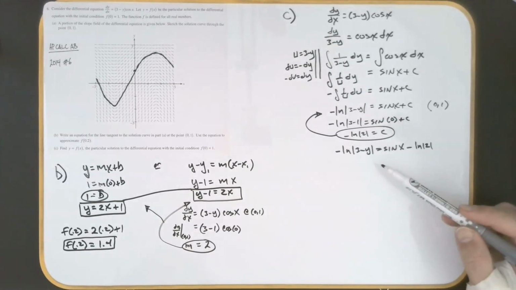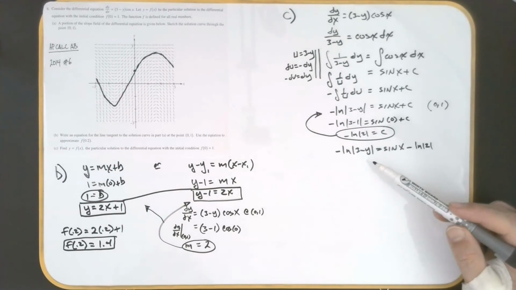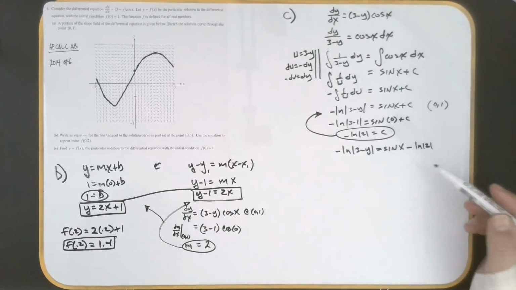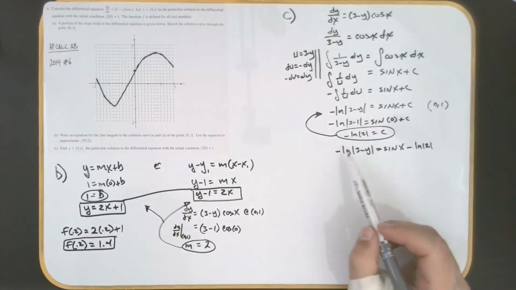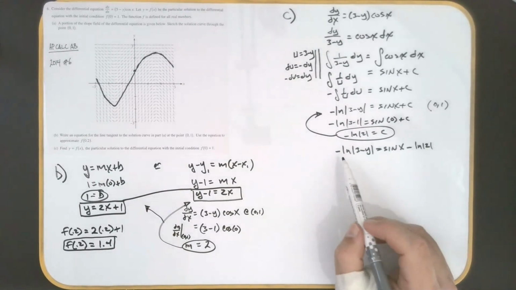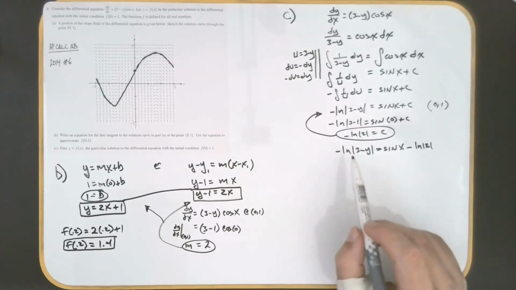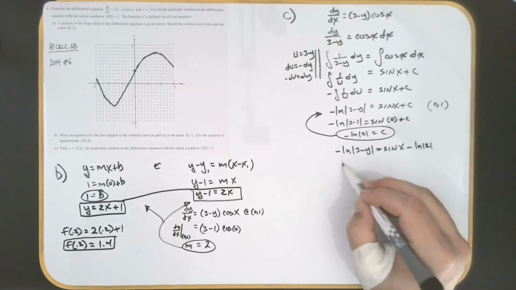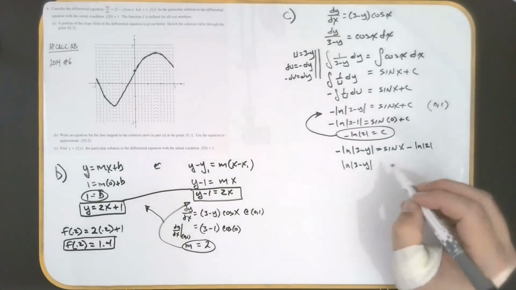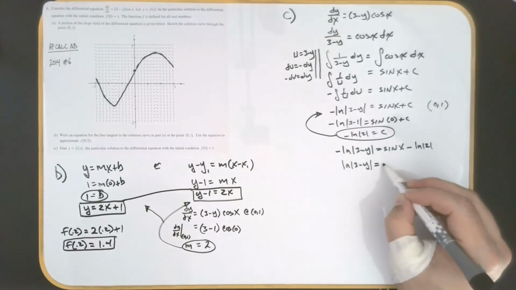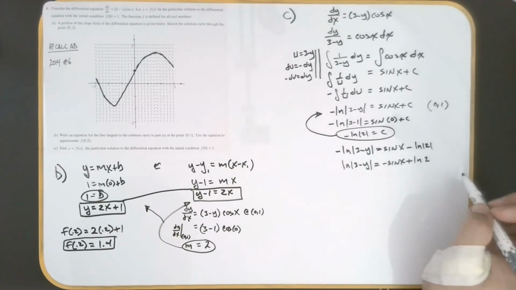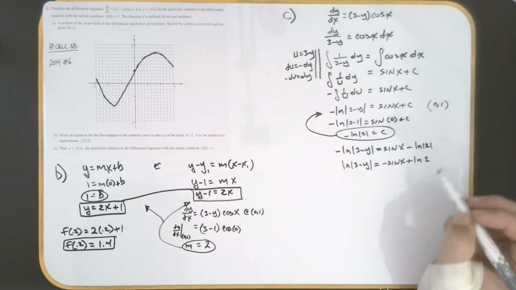Now most of you would say we have to solve for y, and y is trapped inside a logarithm, so you're going to have to rewrite it as an exponential. But before we do that, this negative here creates needless difficulty in that process, so I just want to move it. So let's multiply everything by a negative before we do that, and it will make life much better. So it's going to be the positive natural log of 3 minus y is equal to negative sine of x plus the natural log of 2.